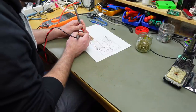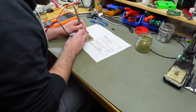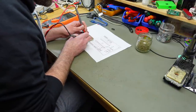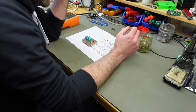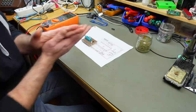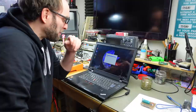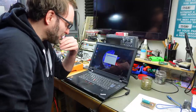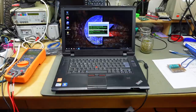Okay, this pin should be connected to pin 3 on this side. Yep. And this should be connected to ground, which it is. Seems to be connected correctly. Okay, let's program the Arduino. So I'm actually having to download the Arduino IDE, but that's just going to be a matter of minutes, hopefully. And it should install all the drivers you need to actually program this thing. Install drivers.